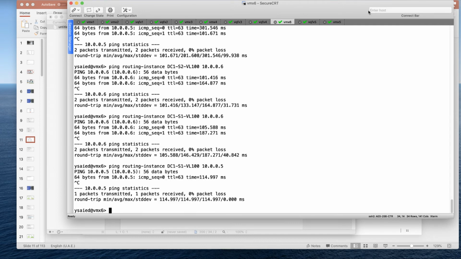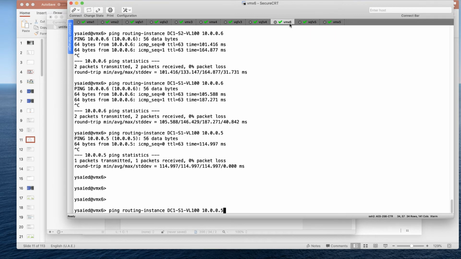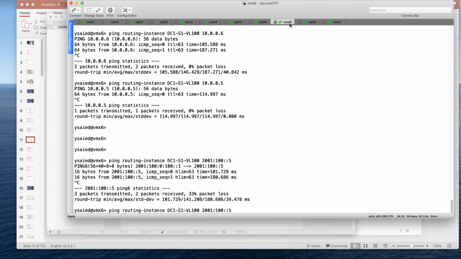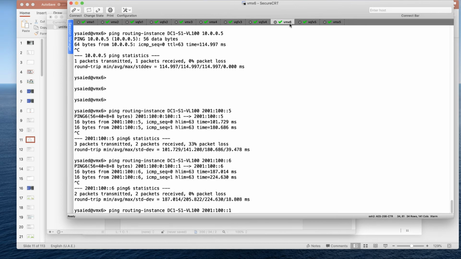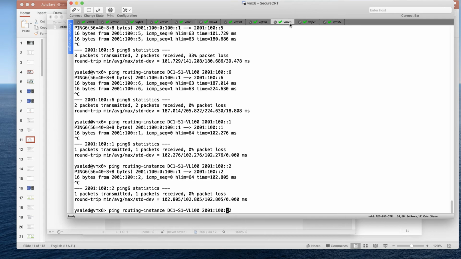Let's check IP version 6 as well. Let's try to reach the IPv6 loopback addresses of core 1, core 2, MX1 and MX2 from server 1.